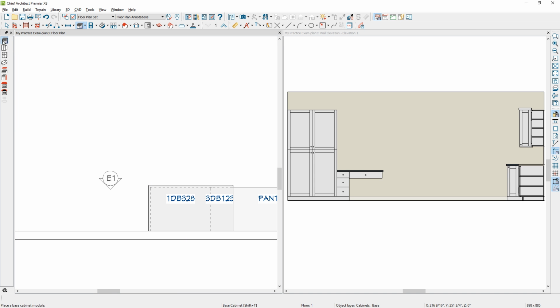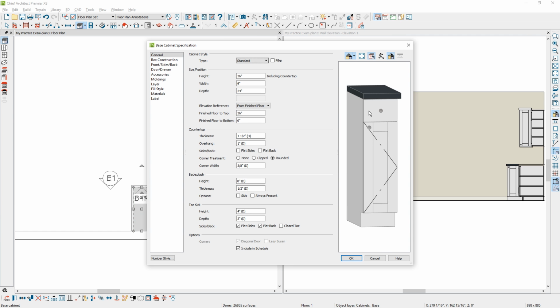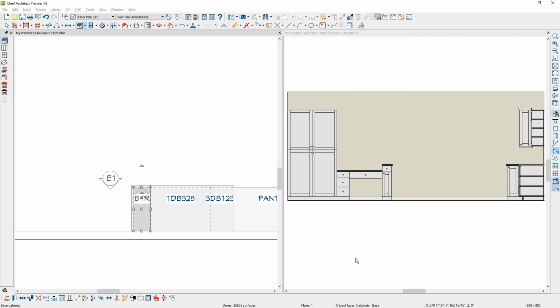The next base cabinet will be used maybe for a small wine rack. It's going to be a very small cabinet. I'm going to highlight that, and make it a 9-inch cabinet. We'll just slide it in to be 9 inches. Double click on it. On the face items, I'm simply going to hit the delete key. I've got 3 shelves. If you need to specify the shelves, you can come down here and use the specify option to define how many shelves you want. Again, if you wanted to go into the label, you could specify what that cabinet is if there's a specific name for it. Next will be a wine fridge and a regular refrigerator.